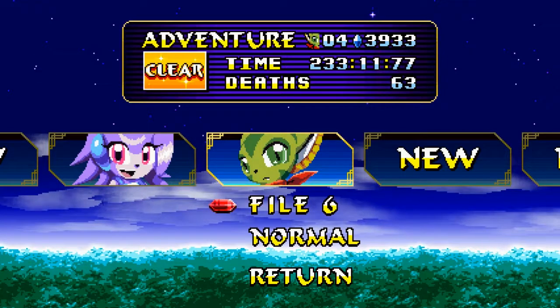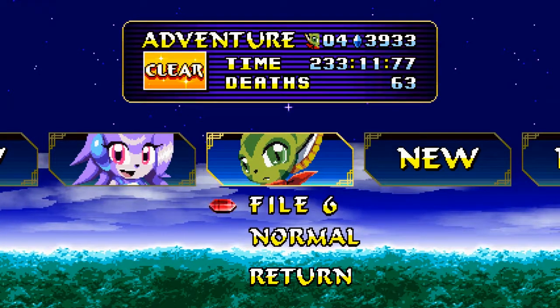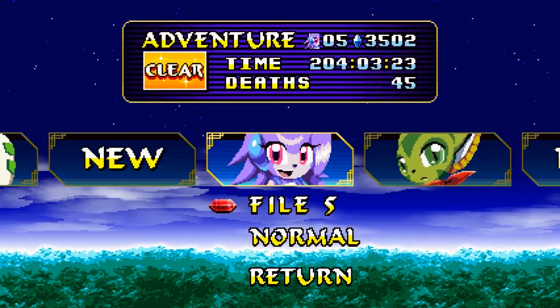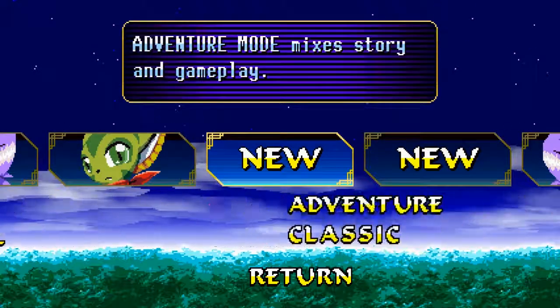I don't know why I couldn't play as Carol. It's just a thing, and due to the nature of this game, I can't copy files. But yeah, that means we've done two characters now. We've done Lilac and Carol. Now we've got the third character.